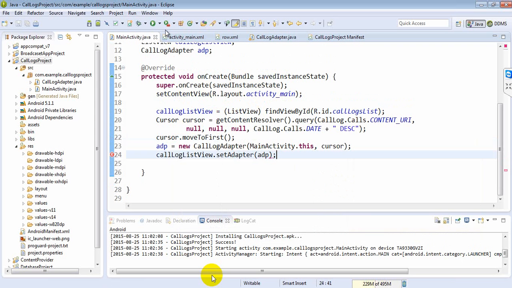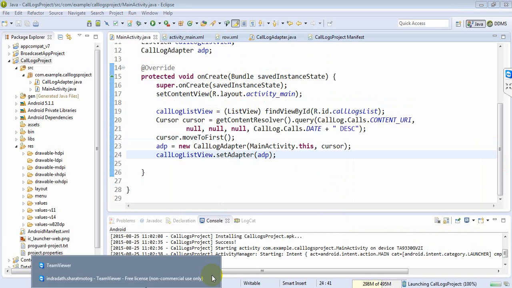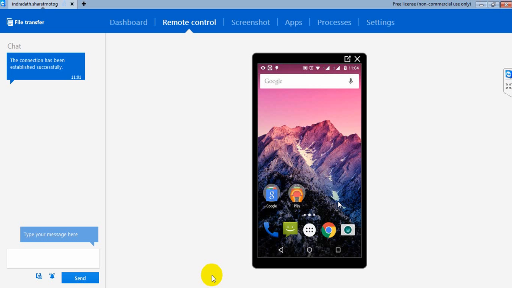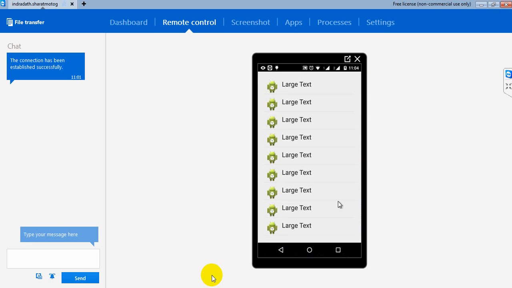Now if you run, we did not set, we just initialized.